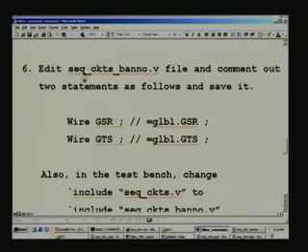Here I will read it out. Edit sequential circuits back annotated .v file and comment out two statements as follows, and save it. So we need to identify this one. That was the last warning we saw there. That is what earlier also it had given. So what we need to do is, the last one he suggests another alternative. I have taken some other alternative. So in this alternative, what I am doing is, I am going to the back annotated file, editing that one, and merely commenting it here. I am terminating this after this. Originally this was not there, so this was equated here. So only two statements. In order to do this one, you can use find and locate that particular file.